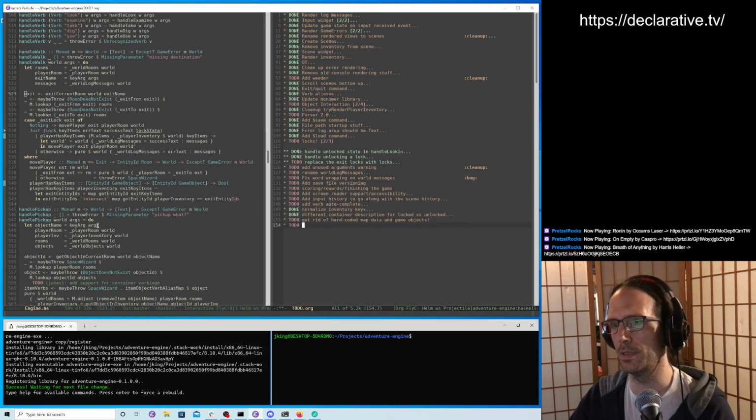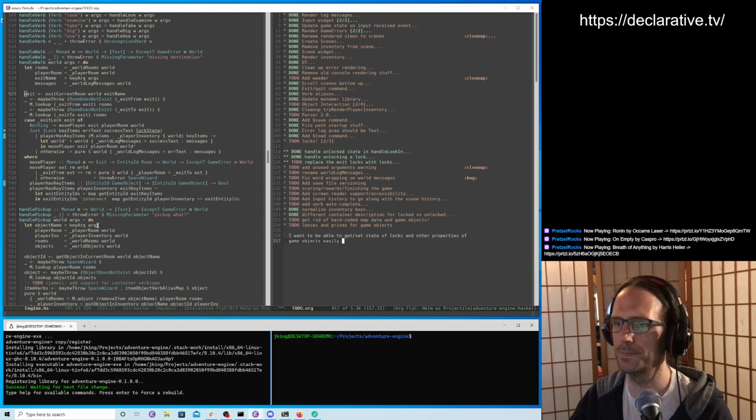One of the to-do items I've been thinking we should probably put in here are lenses and prisms for game objects. I want to be able to set state of locks and other properties of the game objects easily.